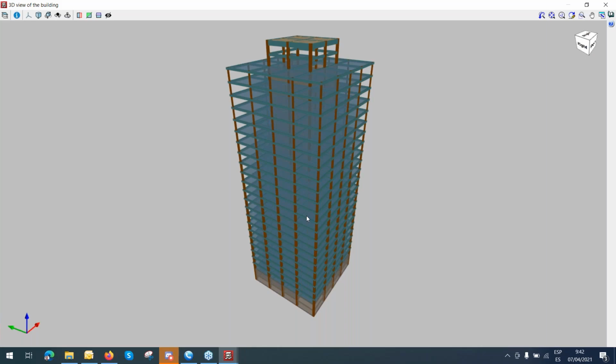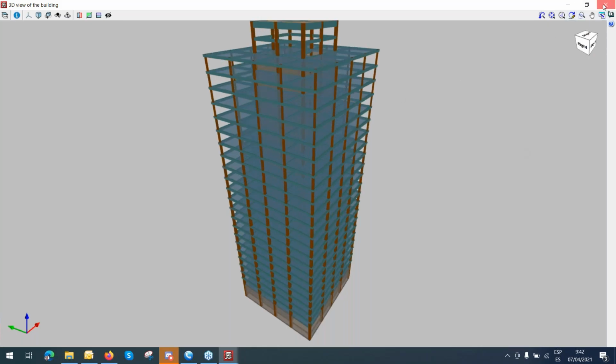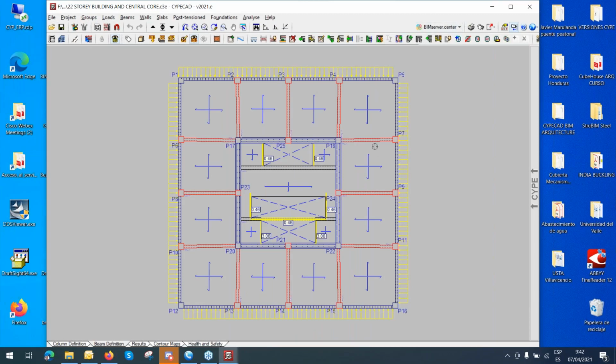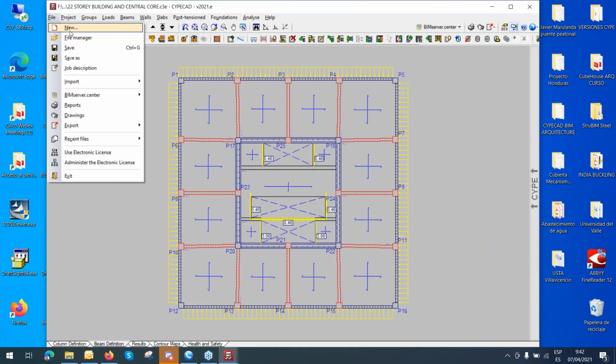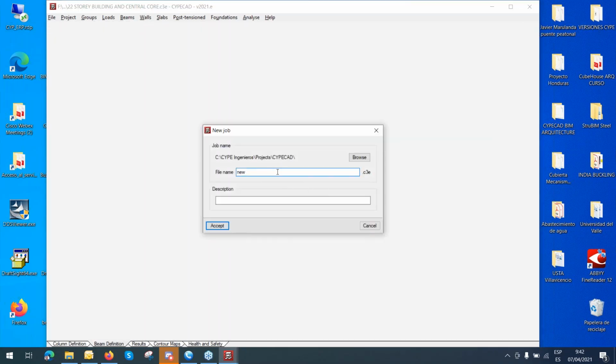But I encourage you to use the software, and to be alert that you can use it right now and take advantage of different programs to fulfill your requirements using our platform. Okay, so it's going to be a 26-story building, and I'm going to start from scratch. So we need to name it.